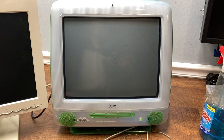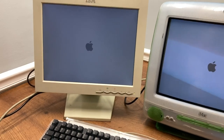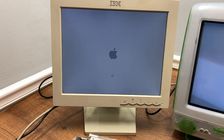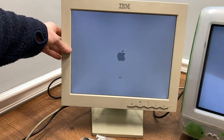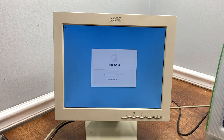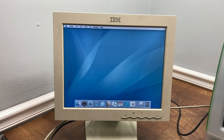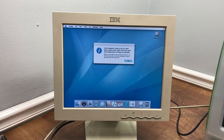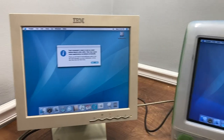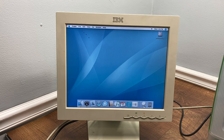No beeps yet. Screen flash — and it's booting right into macOS. Look at that. Now we know that the CRT is working, so I'm going to switch over to the external monitor and try to get that flickering out of frame. Starting macOS 10. Did not expect that to be running macOS 10. It's working — we can see on the other screen the identical thing. Clock battery is dead, of course.